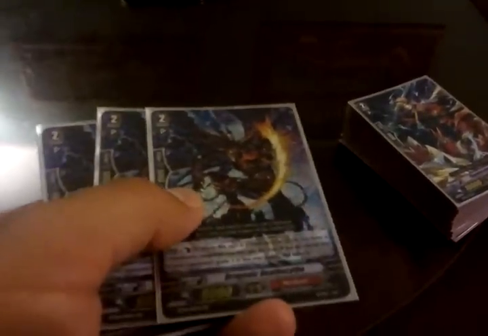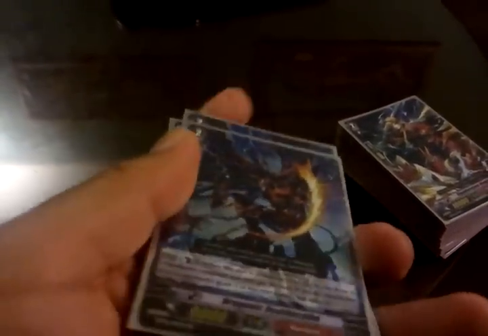And then I got 3 Thunderstorm Dragoons, 10k vanillas, standard. Might run 4, don't know. I got 3 Dragonic Deathscythes for sniping back row or just anything that's a threat to me on the field that is grade 2 or lower.